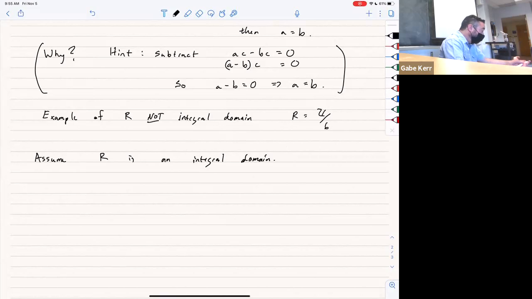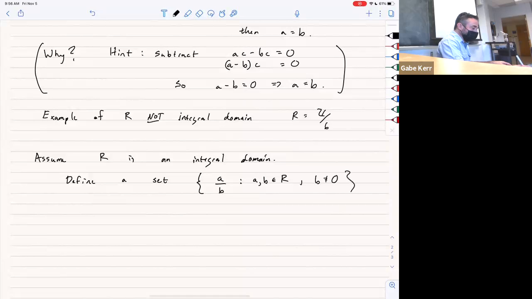We're going to define another ring, a field. Well, it'll be a field, but first we'll define a set. It'll look like A over B, where A and B are in our ring. And you learned in elementary school that B should not be 0, so we'll assume B is non-zero. This is a big set. Now here's the problem with this set. It's not a very good set. If I'm doing fractions, I don't want this set actually. I want this set to be something else.